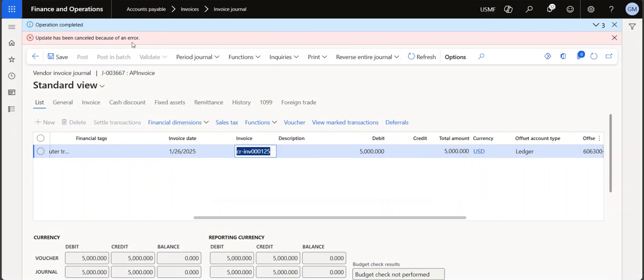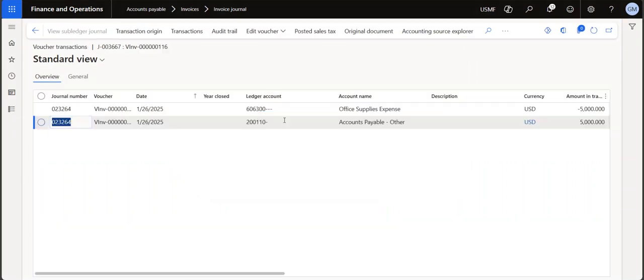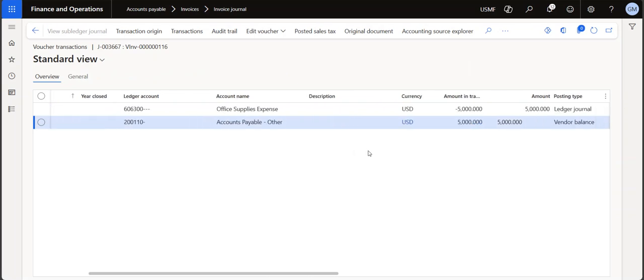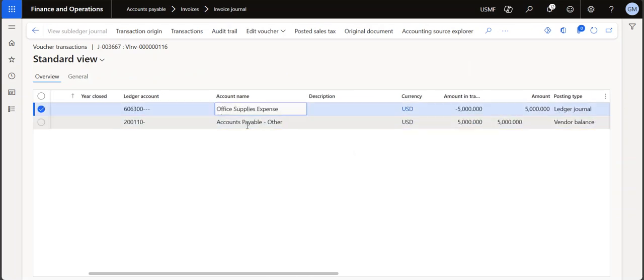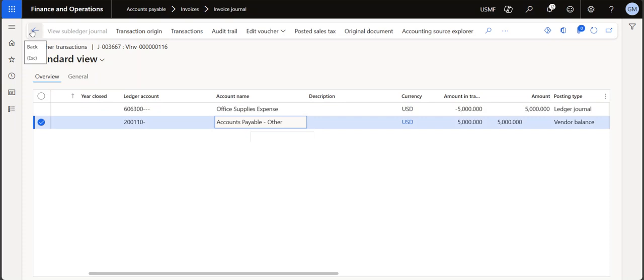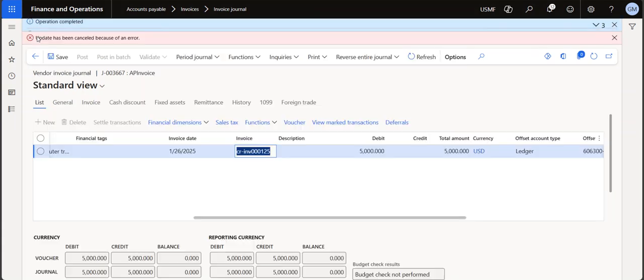Now if you see the voucher of this particular transaction, you can see your expense is getting debited and your vendor is getting debited. Usually when we book our AP invoice, I mean vendor based invoice, your expense will debit and vendor balance will be credit. Now when you are doing the reversal of that particular invoice, then expense will be credited and vendor will be debited. Reversal.